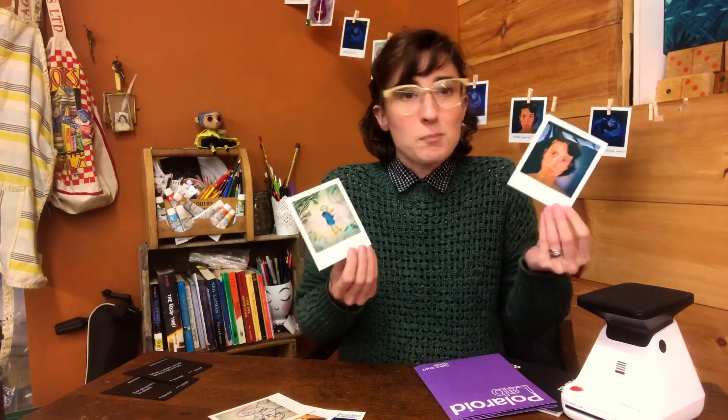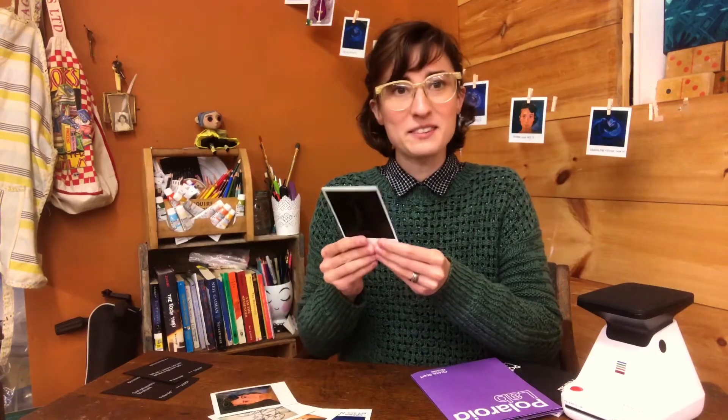After a couple of days of testing, I'm so excited about this. I've gone through a whole series of tests with a few different images, made some adjustments in the Polaroid app and in Lightroom, and made some new presets for myself. But honestly, mostly I like the images really well without any adjustment. It's very Polaroid, it's very vintage — it's imperfectly perfect. I think it actually really adds something to my work in a different way than I expected. I just love how these feel.